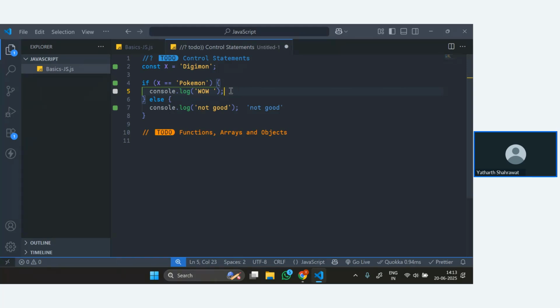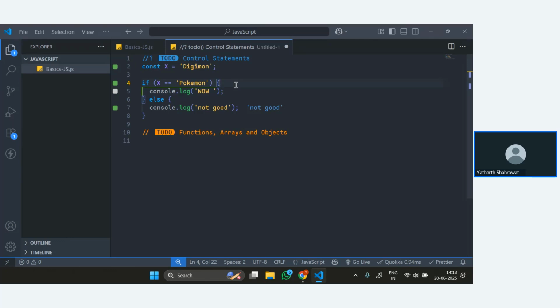That would be a condition. Only if it is true will line number 5 be printed. Right now x is Digimon, but I am making the condition that if x is equal to Pokemon, print this. That is not possible because the statement is false currently. Line number 5 will not print because line number 4 is false.